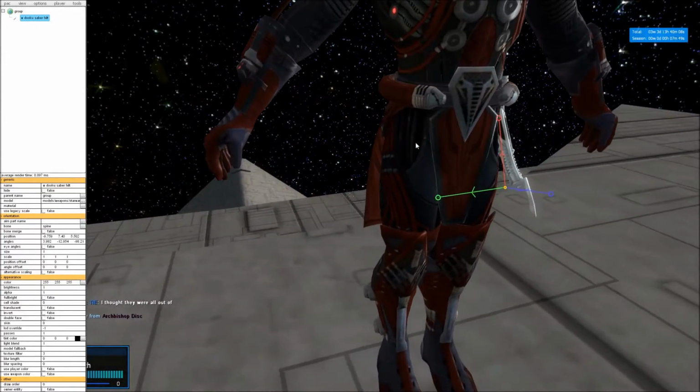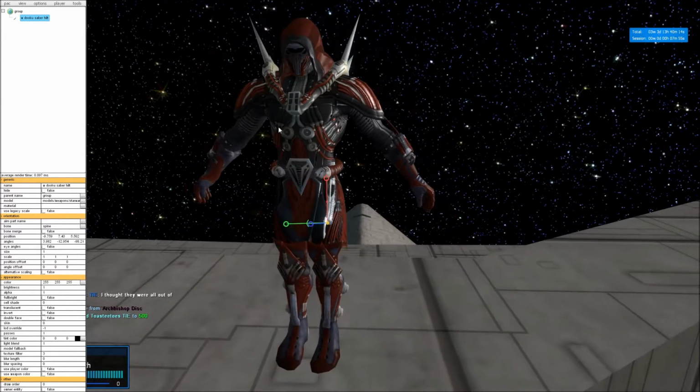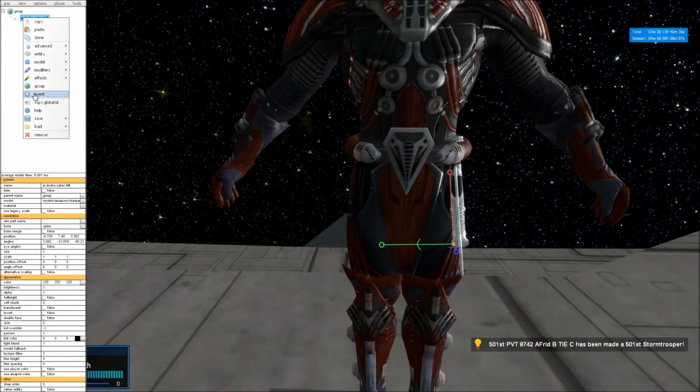Alright. For the sake of time, we'll say that's good. I'm not going to mess with it until it's perfect. Now you'll have that lightsaber on your hip, and it'll move with your hips forever. But you want to make it so it disappears every time you pull out a lightsaber. To do this, you want to right-click up here on your prop, and go to Event.